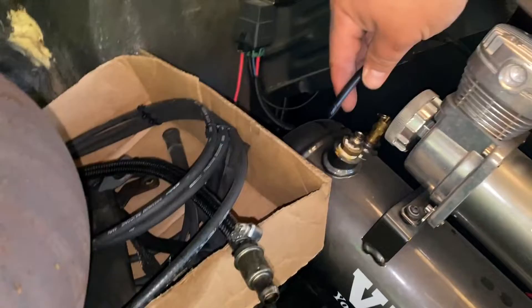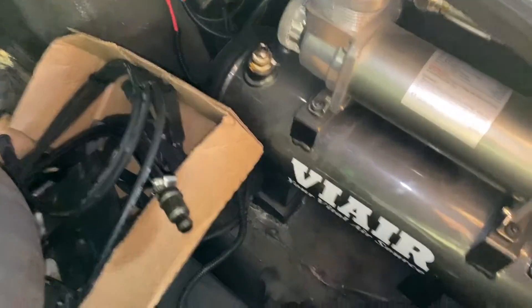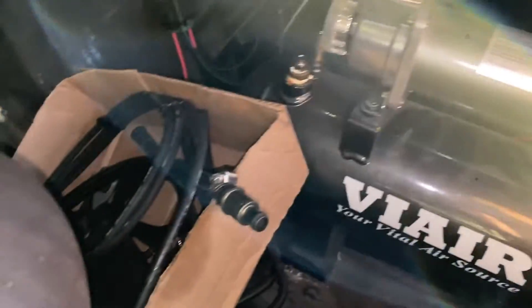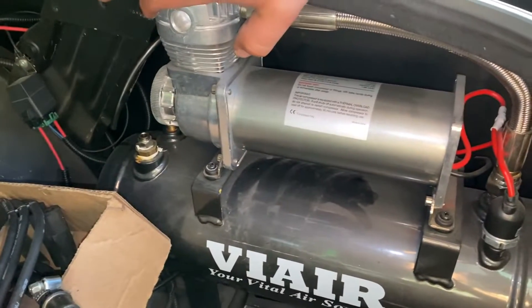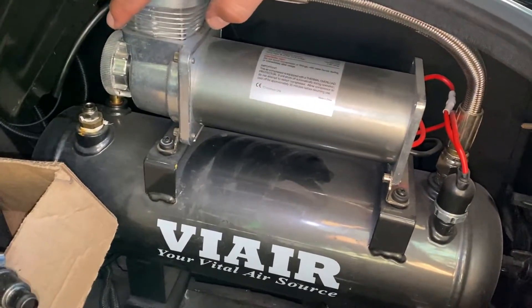Now we're in the trunk. This is the air compressor feeding the air horns — forget all the mess, I'm in the middle of overhauling the car. This is the line feeding the manifold up front. The air compressor and tank are a kit I bought from Amazon, which comes with a pressure switch and hardware to mount the pump either on the tank or in a remote location. I measured around and it was originally supposed to go on the other side, but because of the shape of the car the pump would have hit, and flipping it around would have meant disassembling the compressor head — more work than I wanted.